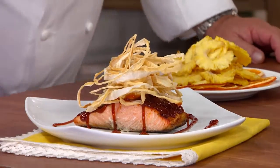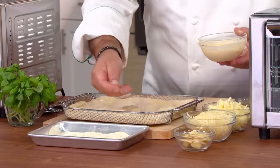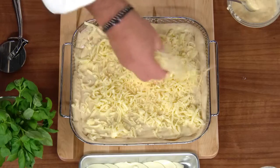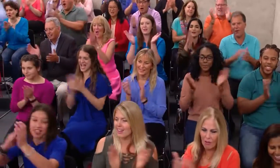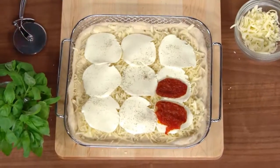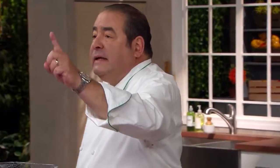Yeah. Now we're going to the pizza function. This is like sort of a white pizza, if you will, right? We're just gonna start spreading that sauce. In some of our restaurants, we have pizza ovens. And what makes them so special is how hot they are. And guess what? So does the 360 get hot. It's almost like having a pizza oven on your countertop and much, much more, right? And now our dehydrated tomatoes. Look at that. Okay? This is gonna take a matter of minutes, and we're gonna have crispy wood fire oven quality results super fast. Kimberly is gonna show you how easy it is.